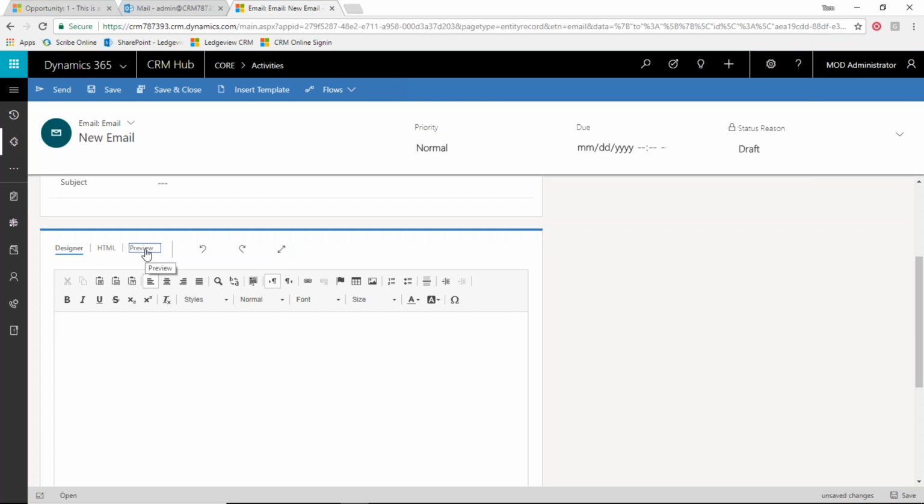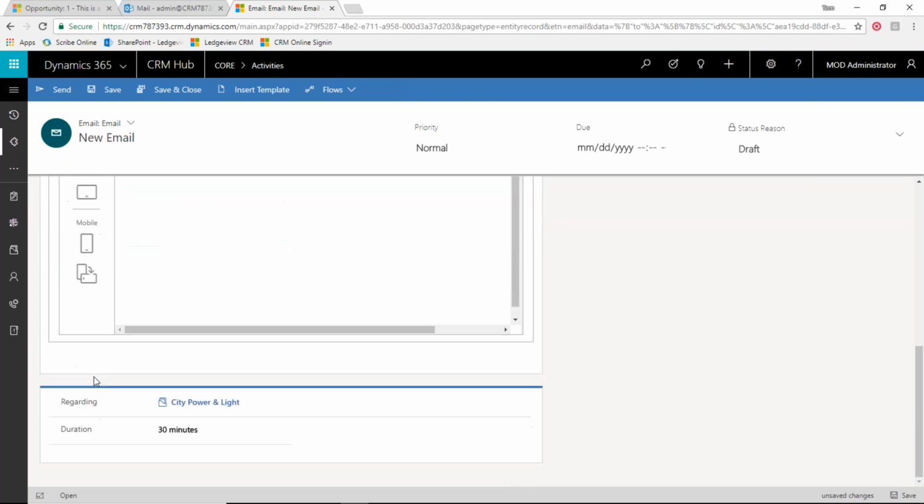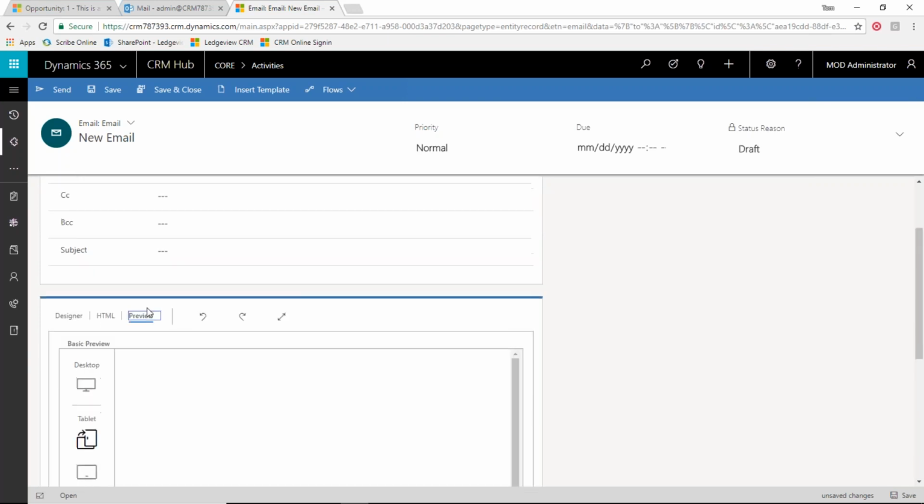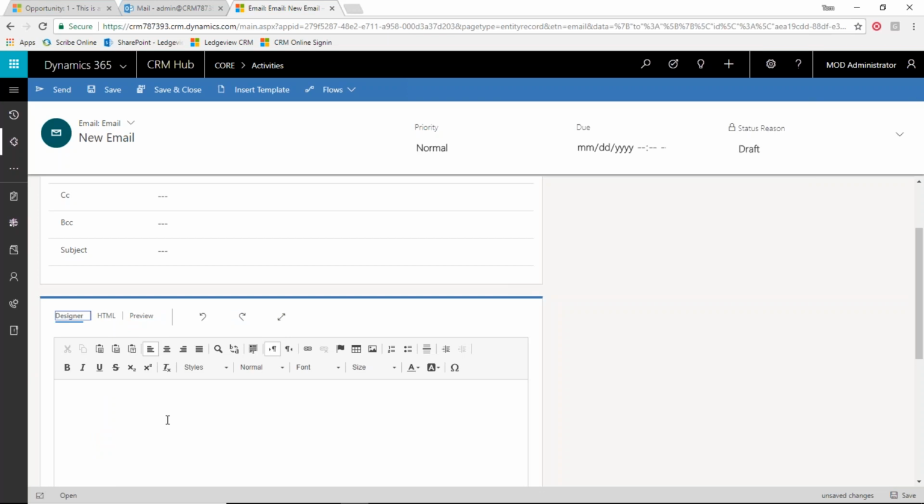But the nice thing is that if I'm really a user and I want to do something really cool in HTML, I can have that access. What's even better is that I can preview what my email looks like and what it's sending to. And now I have an undo and different things inside of here. So it's a nice feature they added into the email. But again, they only added this into the unified user interface. If I use the web interface, I go back to my good old block of multiple line text to create my email.